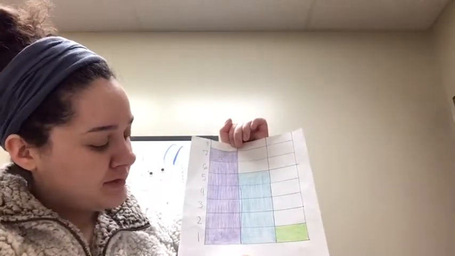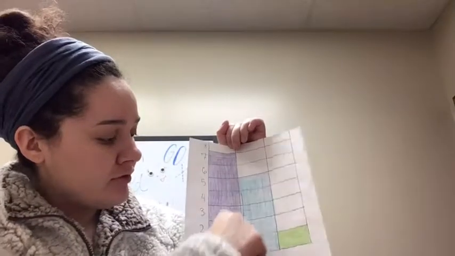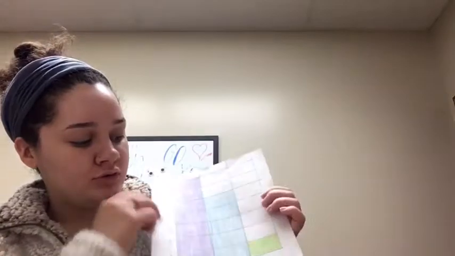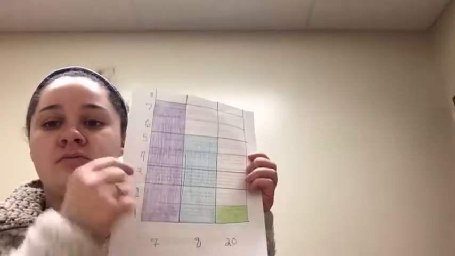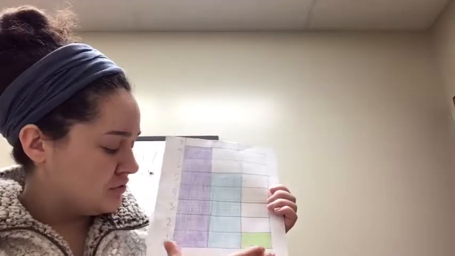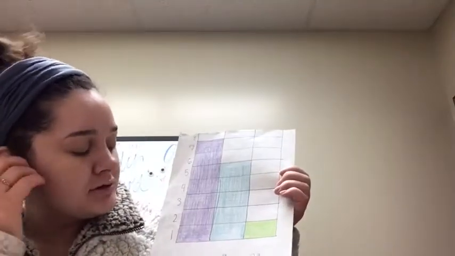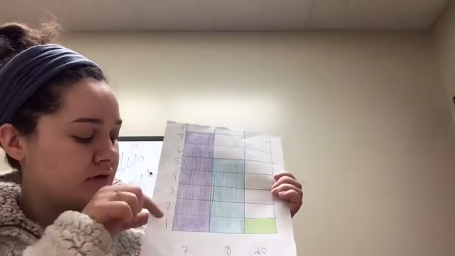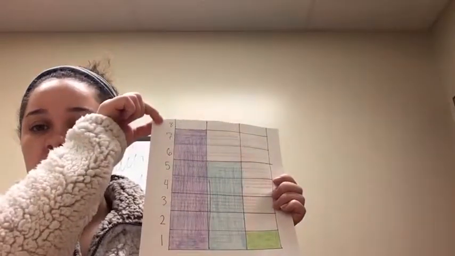The middle group is 8 and they have 5 that are 8, and then 20 and there's 1. So 20 has the least amount of people in it, and 7 has the most amount, and 7 minus 1 is 6, so that's the difference between the least and the most for the categories. Down here would be your categories, and here would be your scale.